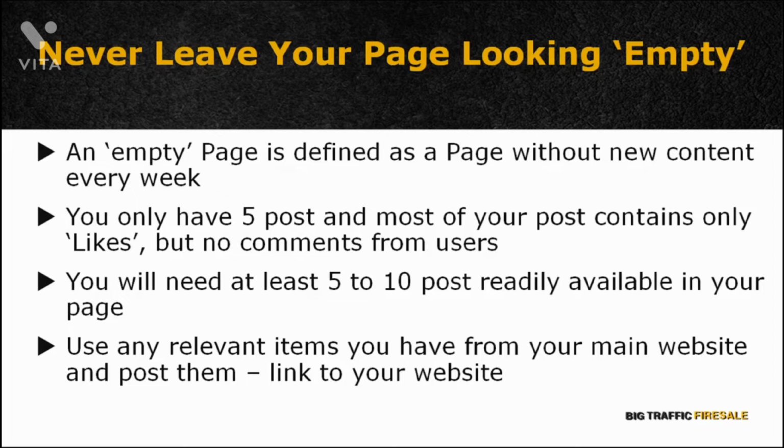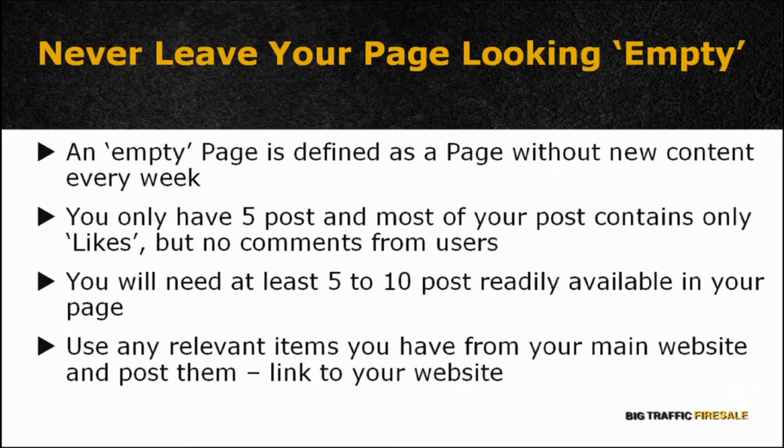Worse yet, that post of yours is not relevant to your page. So before you start sharing anything, keep that in mind. You'll need at least 5 to 10 posts readily available on your page. That way users won't be discouraged to follow you, because those posts show you are active and it's ready to be shared. Use any relevant items you have from your main website and post them within your page.